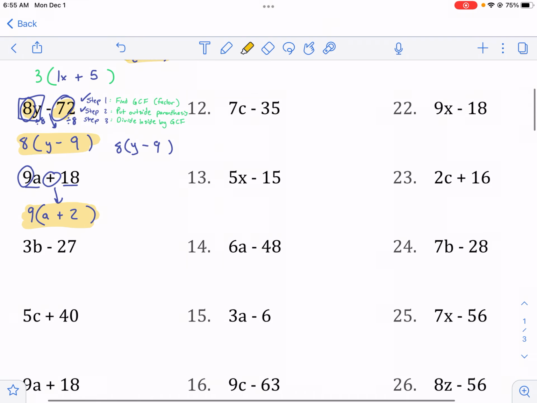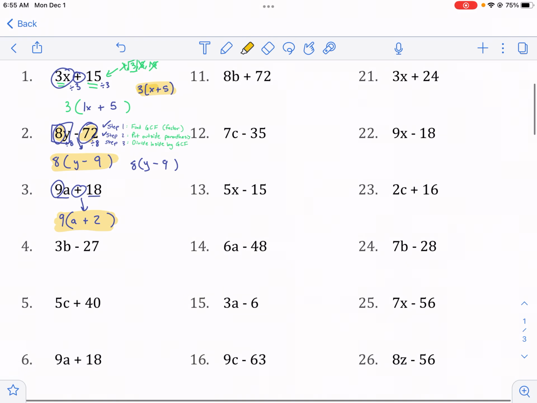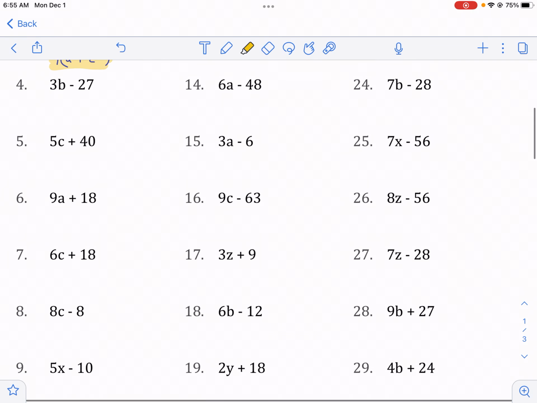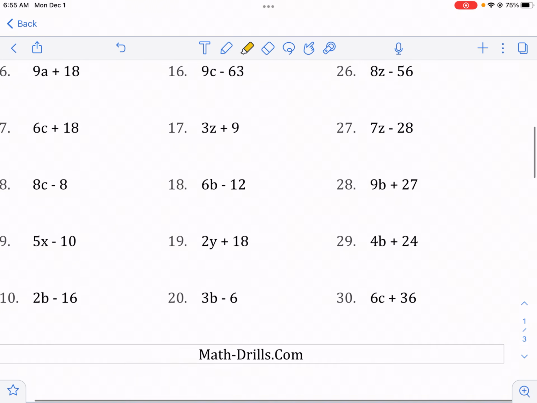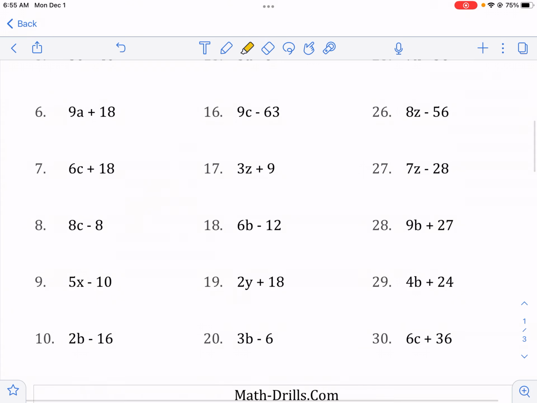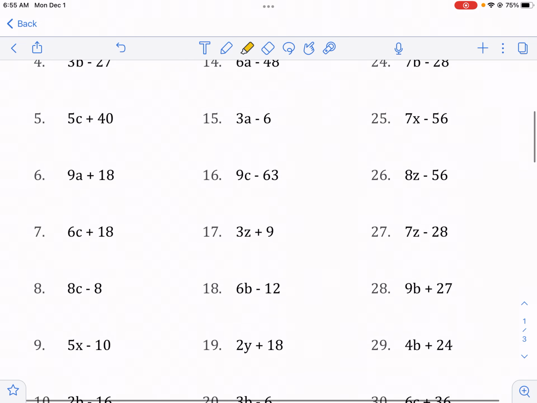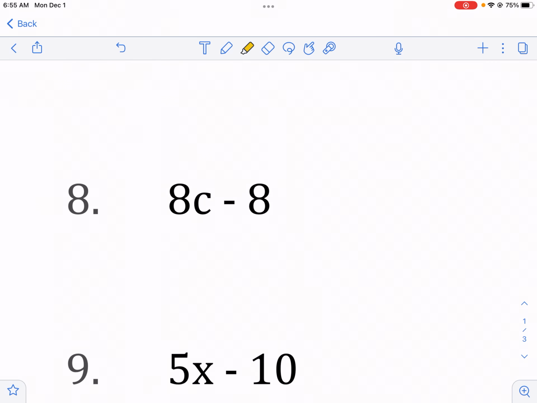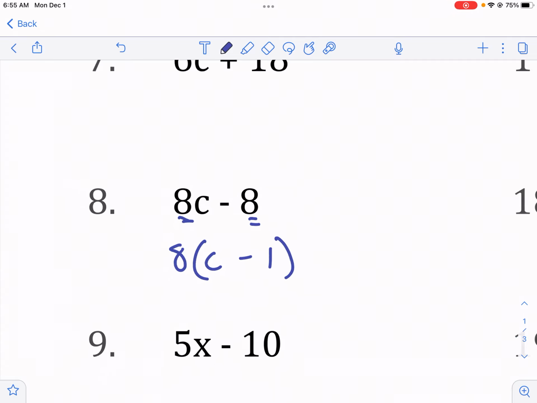Let's try to find a different one, maybe one that doesn't have the smaller number as a factor of the bigger number, and I'm not seeing any. So I think this one, you can use the smaller number each time as the greatest common factor. This one has where they have the same value. So they are the same, right? If they're the same, I can just factor out the 8. You know that 8 is going to be a factor of 8. And then inside I have c. 8 times c gives me 8c. And then 8 times what gives me 8? That's 1. And then I copy down the minus just like that.